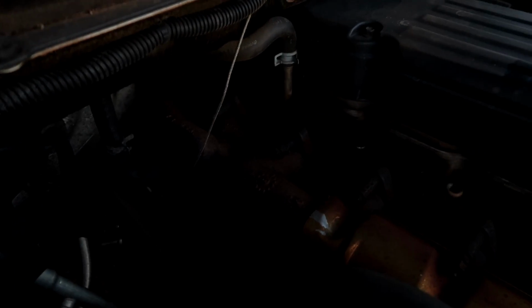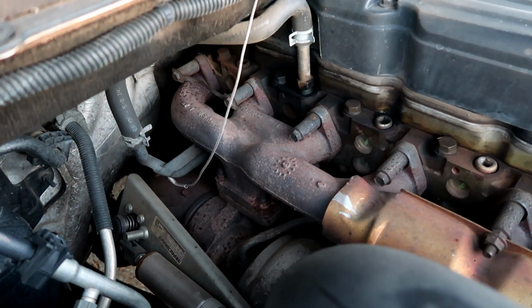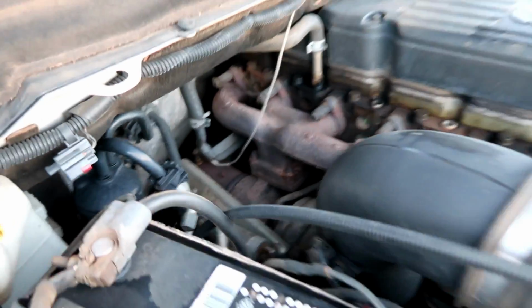But this one does have the Pac Brake PRXB on it already, and we are going to swap out and put the Steed Speed third gen manifold that came off the 08. It will be a T3 flange just the same and an HE351, but we're going to party. We're gonna see how well that 67 millimeter turbo does on the 5.9. Somebody I was talking to at Pure Diesel Power said they're running a 67 on their 5.9. I might have to crank up the tunes a little bit.